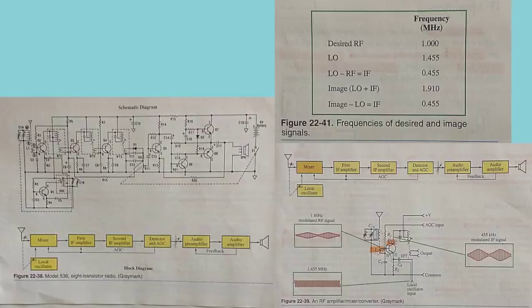See figure 22-41. Images are suppressed in front of the mixer by the tuned antenna circuit. The more selectivity in front of the mixer, the less of a problem images will be. The incoming signal frequency, the local oscillator frequency, the sum and the difference of the two are presented at the inputs of the first IF amplifier. The IF amplifier is designed to amplify only the difference frequency, 455 kHz in this case. It will reject the other three frequencies because they all fall outside of the passband of the IF amplifier.